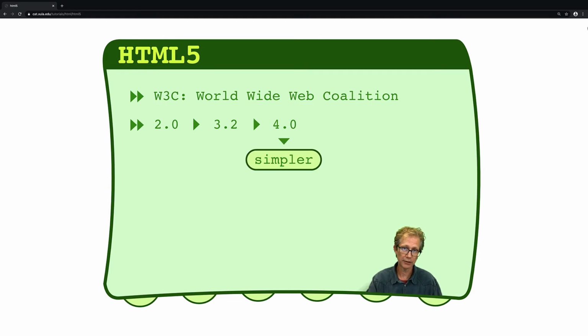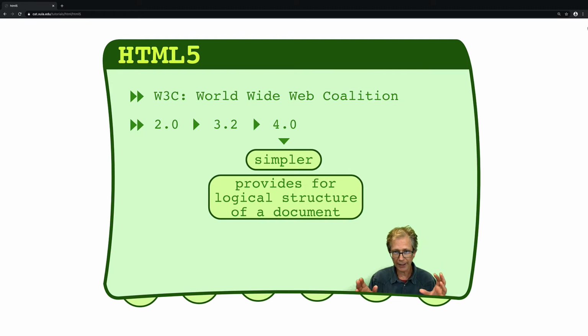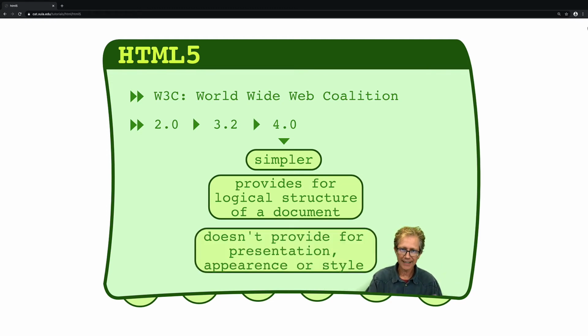It was simpler. It provided a logical structure for a document, and it notably did not provide for the presentation, the appearance, the style of a web page. That would be dealt with in another way we'll talk about at a later point. So this required a new way of thinking for people who had been wading through the previous versions of HTML.